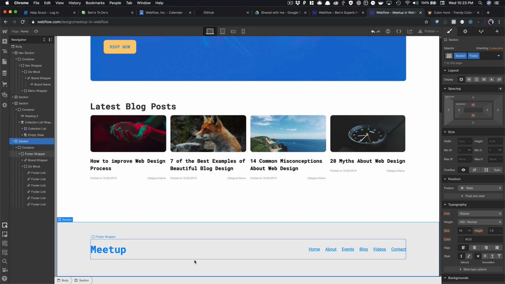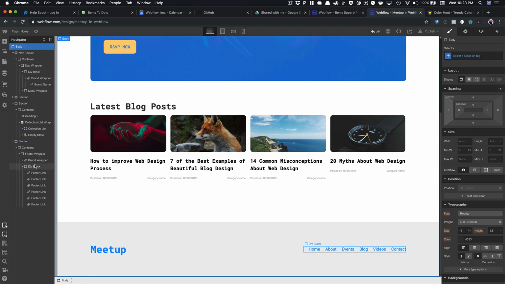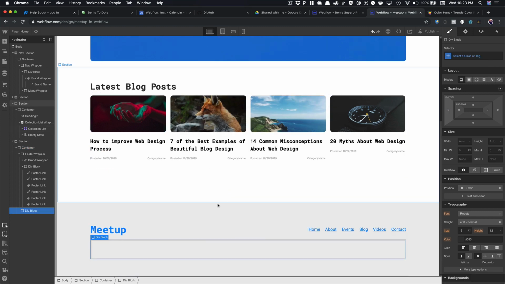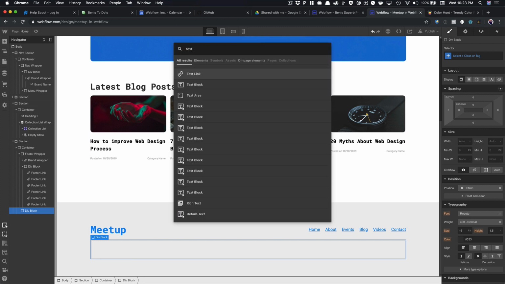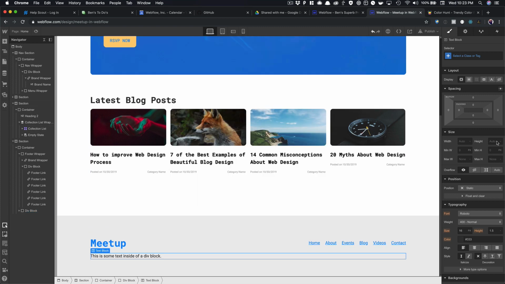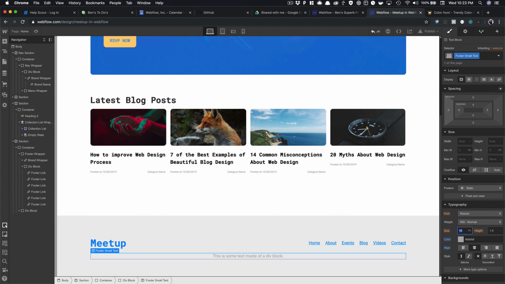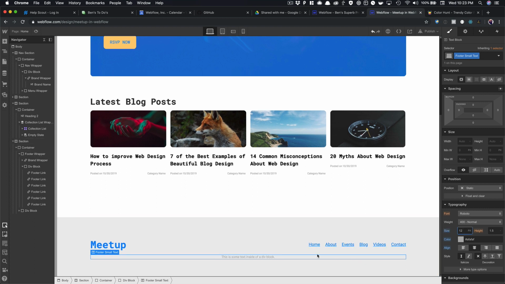Okay, perfect. And then right beneath this footer wrapper, in the container, I'm just going to put one more div. This is where I'm going to put some text block, and we'll center this, call this footer small text, center this, and make this a little bit lighter and a little bit smaller.